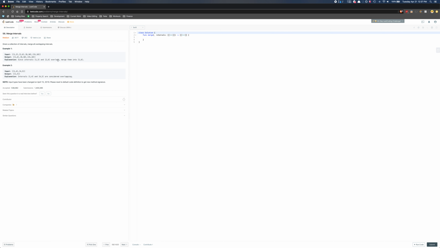So here is Swift. For this prompt, we're asked, given a collection of intervals, to merge all of the overlapping intervals. What is considered overlap is when comparing two values, where the first value, 2, overlaps between 1 and 3. So when it's 1,3 and 2,6, 2 overlaps the 1 and 3, so that'll become 1,6. 8 does not overlap 1,6, so it will be its own interval, and same for 15 with 10.